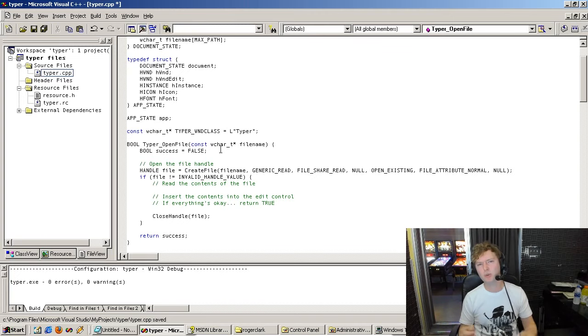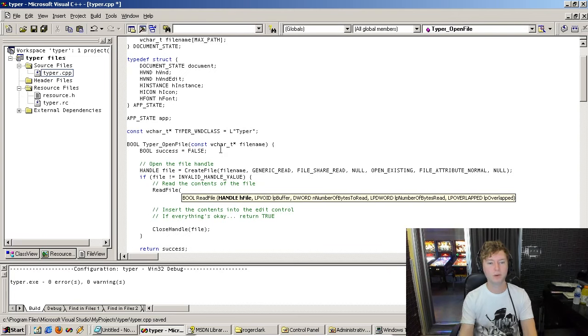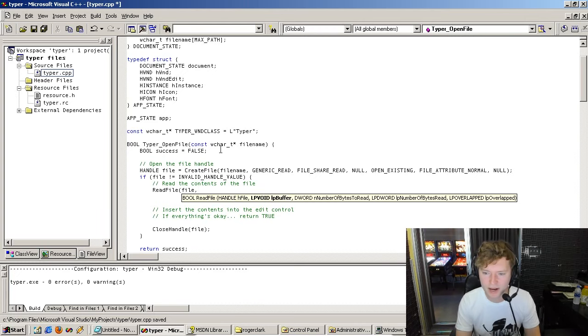And I'm not sure which one I prefer right now, but I think, how about, do we have ReadFile? Yeah, we have ReadFile: file, buffer, number of bytes to read, number of bytes read, and then the overlapped handle. So let's just do the buffer way, number of bytes to read.